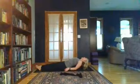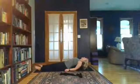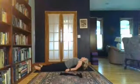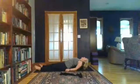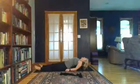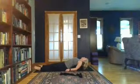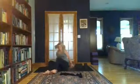If you'd like to stay here for a little bit longer, I invite you to do so. And you can just mentally follow along with my voice. If you need to get up and go, take a moment and wiggle your fingers and toes. Take some nice deep stretches. Come up to a seated posture. Again, stay lying down if you can, if you have the time for it.